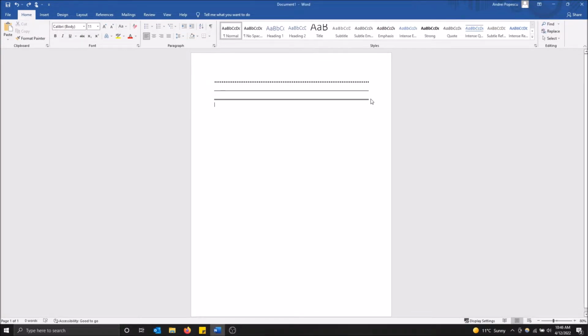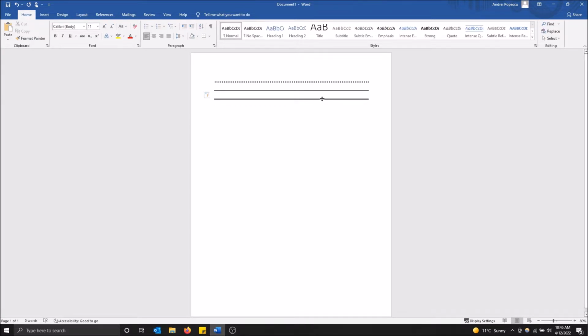So how to do this, I'm going to remove all of these and show you how to get these. Let's get rid of this and that, and then this. Okay, so to get the heavy dotted line, you type 3 asterisks and then hit enter, and Word will automatically do that. To get the single line, all you have to do is type 3 dashes and then hit enter, and Word will automatically transform it into that. And to get the double strike line, you type 3 equals signs and then hit enter again, and that's how you get that one.